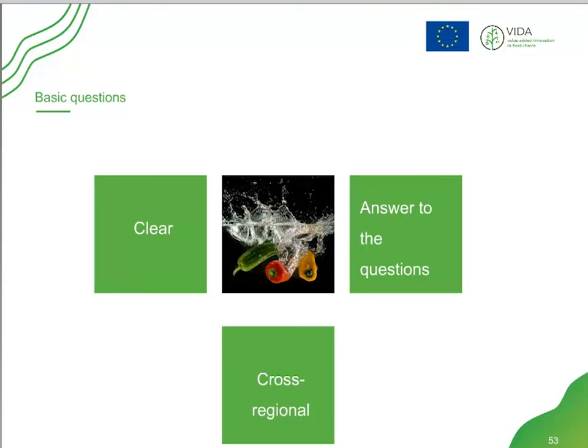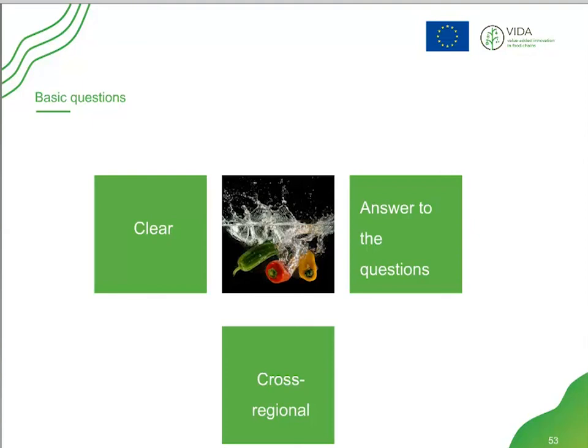Sadly, 39 percent of the proposals approved but not awarded didn't explain the TRL well. There are also two other questions to take into consideration. To answer the questions, it's important to use all the space in the application, because we have evaluated many proposals that didn't use all the space. And also pay attention to the budget. Some proposals have been rejected because there were serious concerns about the budget. So it has to be clear and rational.